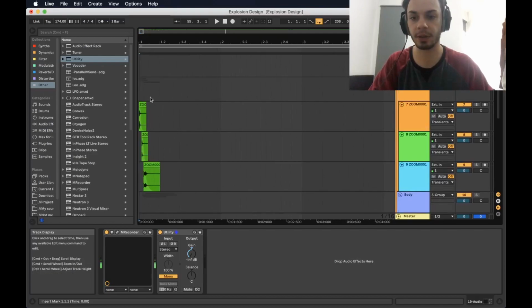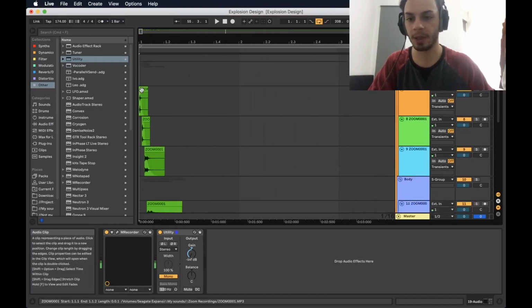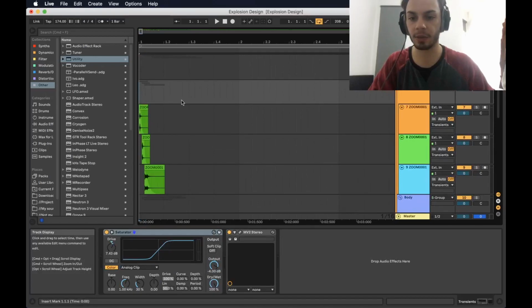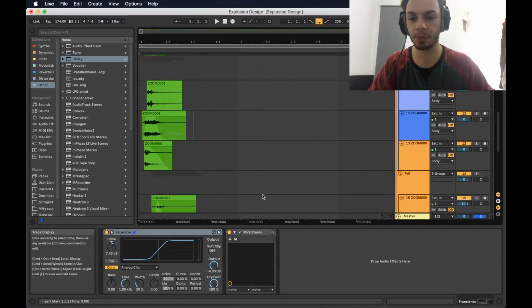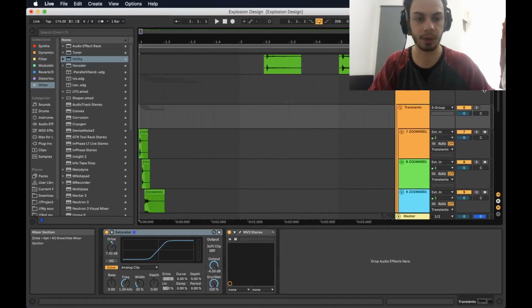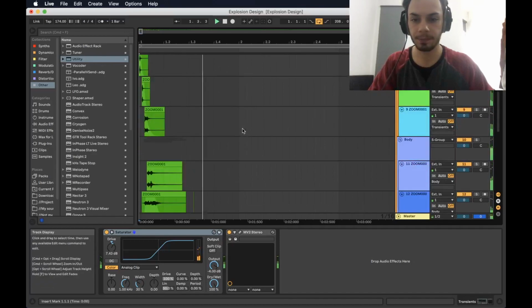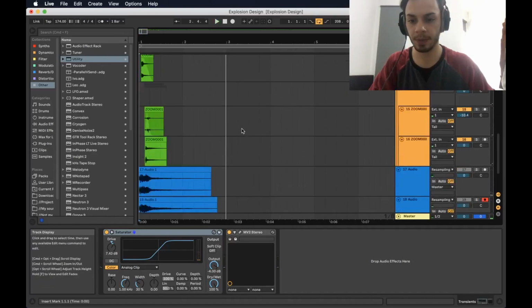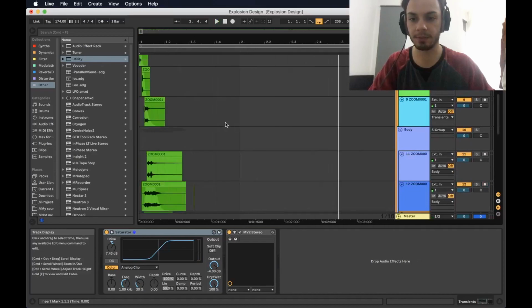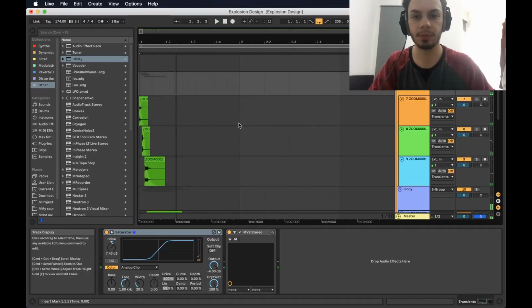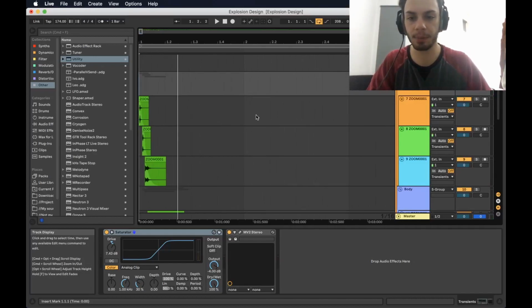We are taking a look at sound designing stuff for video games, movies, whatever it might be. And today we're kicking things off with explosions, and we will be taking a look at this sound right here. Right, it's an explosion. It's very simple stuff, and it's quite approachable as well.